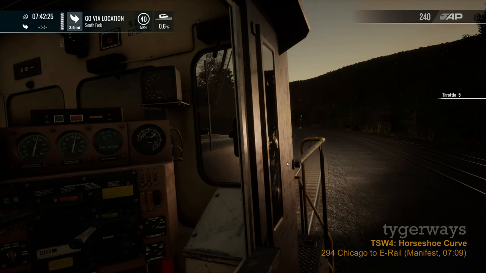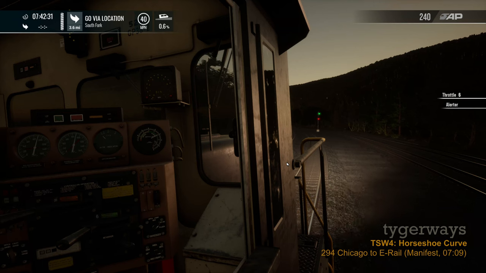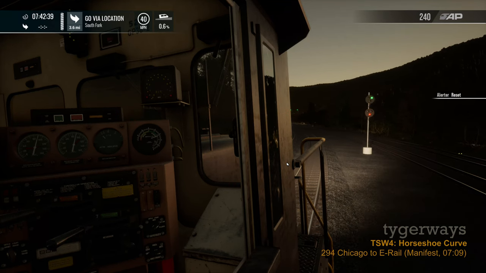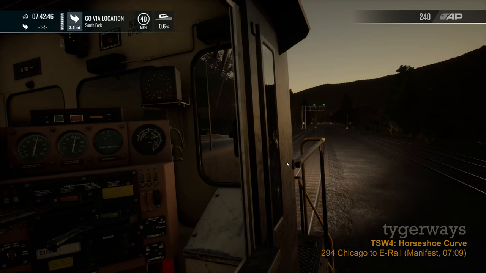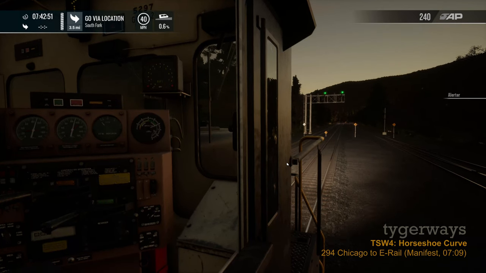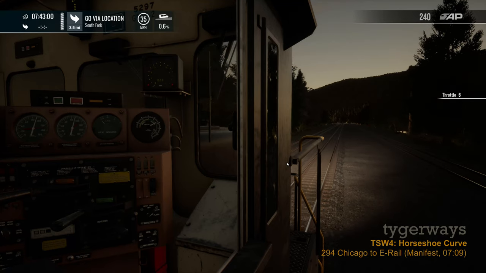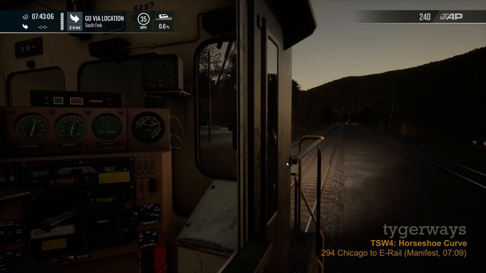And here it is, our clear signal, and we can go to line speed. What is 40 at the moment? Or was this not our signal? Was this for the track to the right? And this is our signal? Well, it was on the right side, yeah. Limited to 35 again. Not our problem, we're still slower than that.